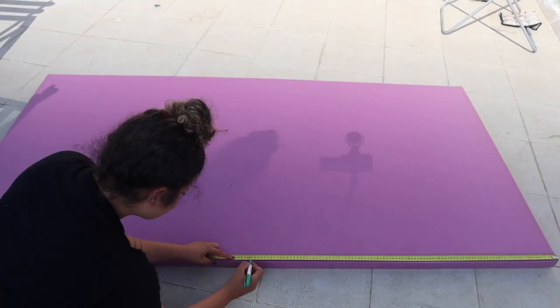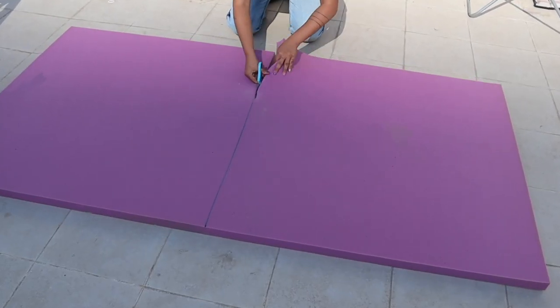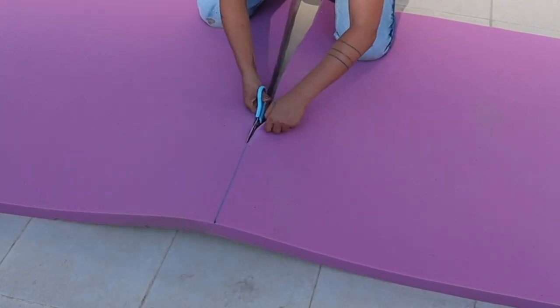Both if you buy the 5 centimeters or the 10 centimeters, you're gonna have to cut the foam in two, because we need 2 pillows of 1 meter each. Go and cut it in the middle, and once you're done, take out the spray glue.